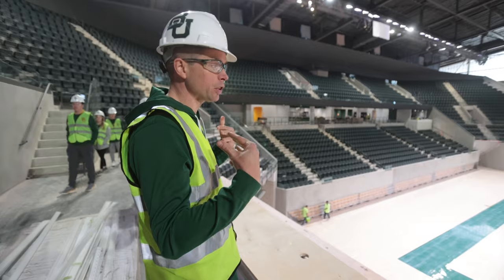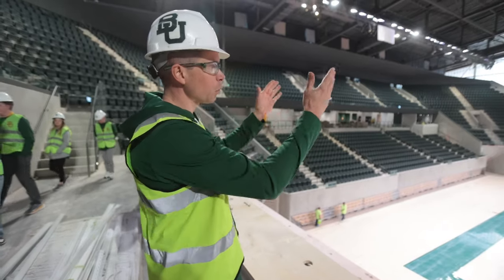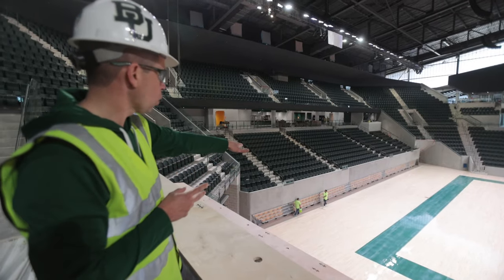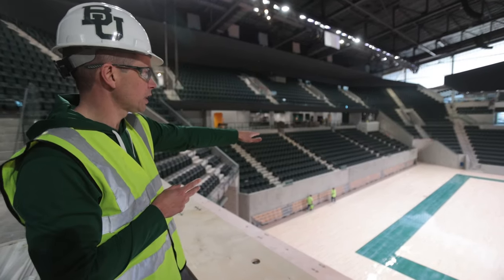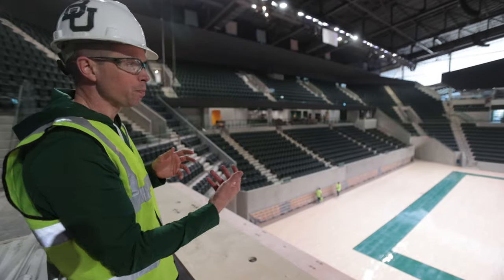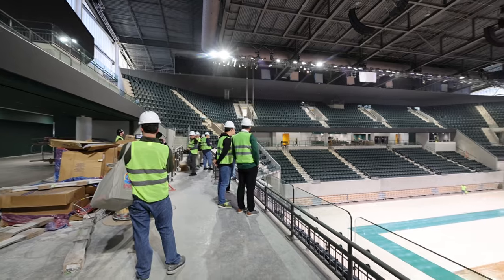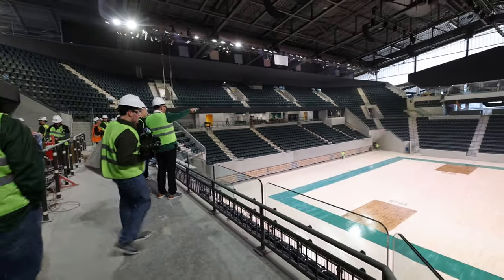There are actually ways to measure sound and I'm not a scientist, but I can assure you they have measured every decibel of every square foot of the bowl. We're basically on the north end of the arena looking south, so just to orient you on a game day — you will see the gold telescopic seating that will be pulled out. The home team will sit in the northeast corner and the visiting team will sit in the southeast corner.